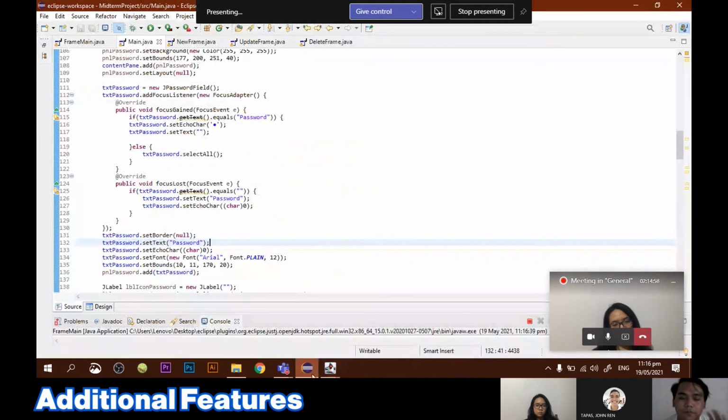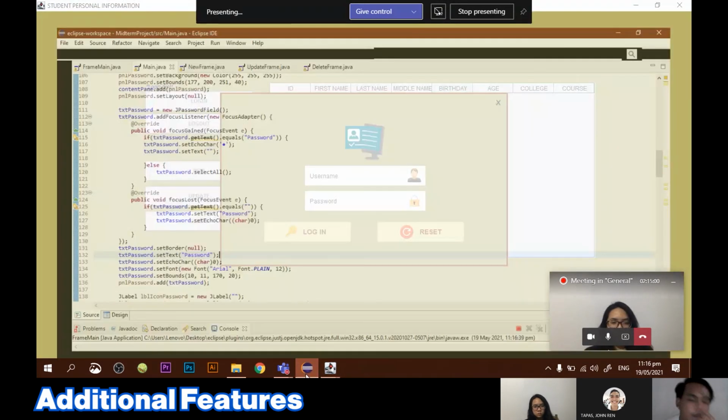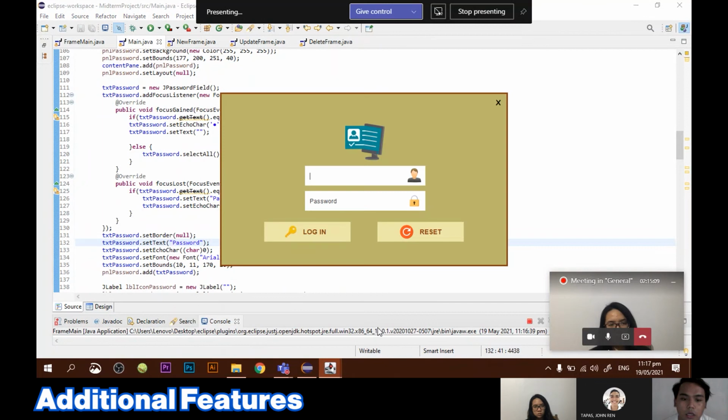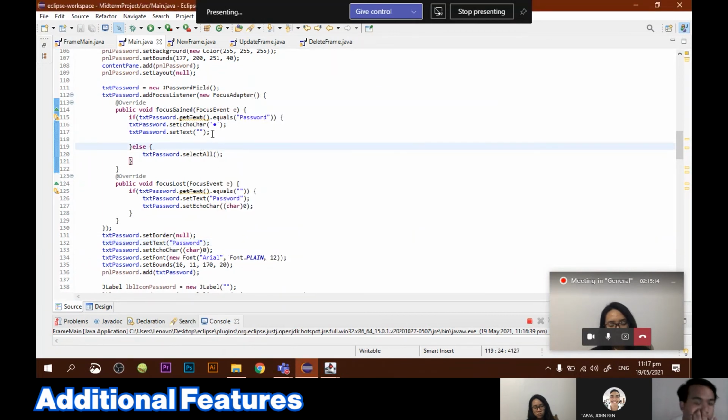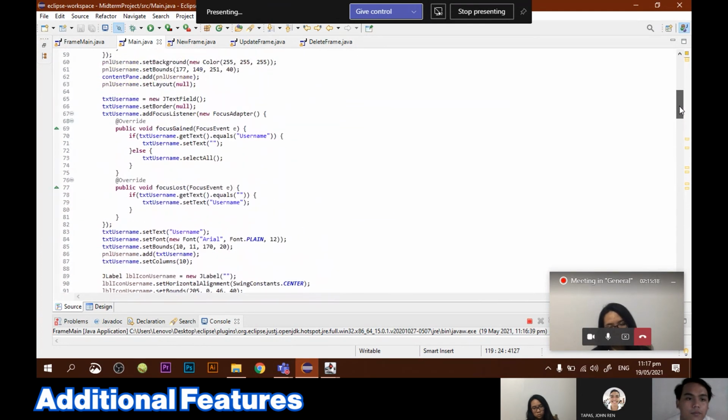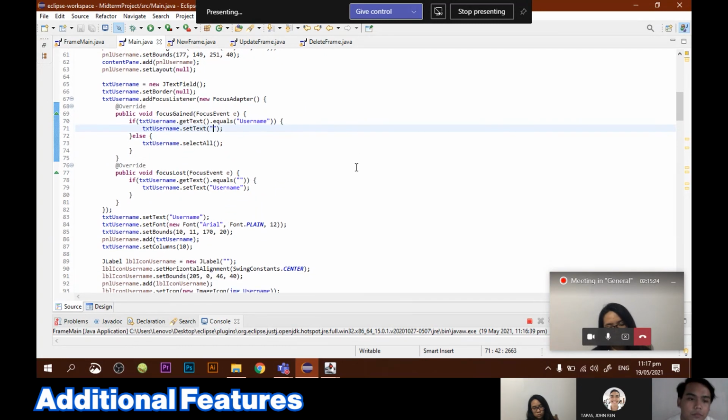And when we add the focus listener, focus gain and focus loss, every time the focus goes to the username, it automatically sets the text to null.